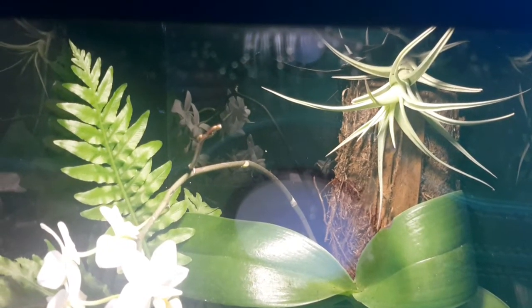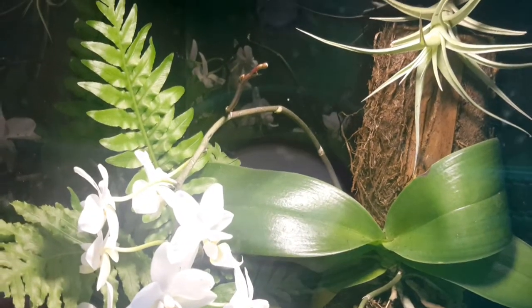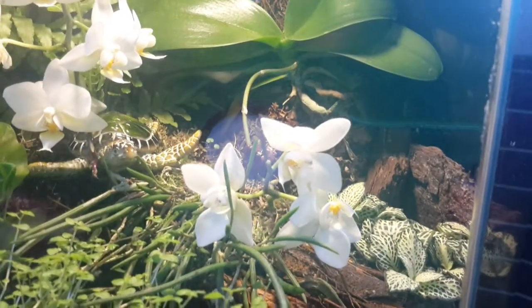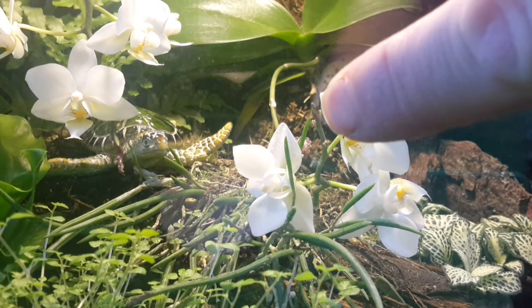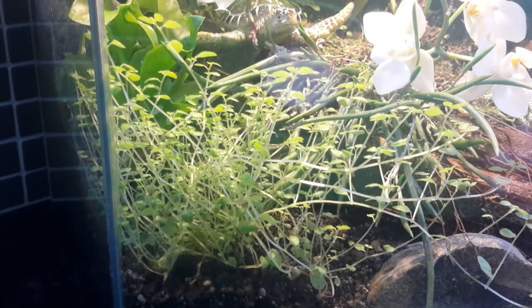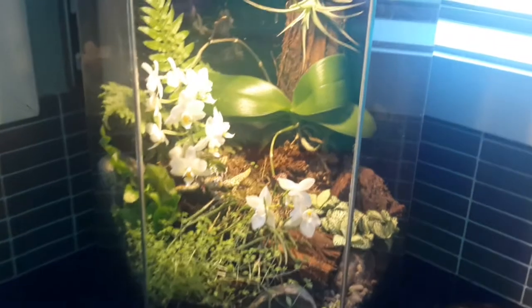Good morning YouTube, just a little update on the terrarium. Can you see that little spike coming off the original spike of the Phalaenopsis? It's obviously happy if it's growing a new spike. There's also a little spike back there — I'll try and point it out with my finger. Everything looks happy. Comparing to when I first put this in, the fern back there has grown considerably, this one here is very happy, and so is the baby's tears in the front. I'm not too worried if it gets a bit out of hand — I'll just trim stuff back. I think it's quite a success and I'm very pleased with it.